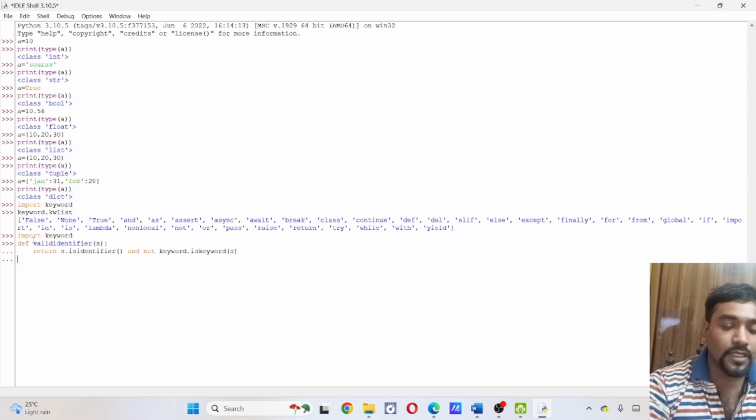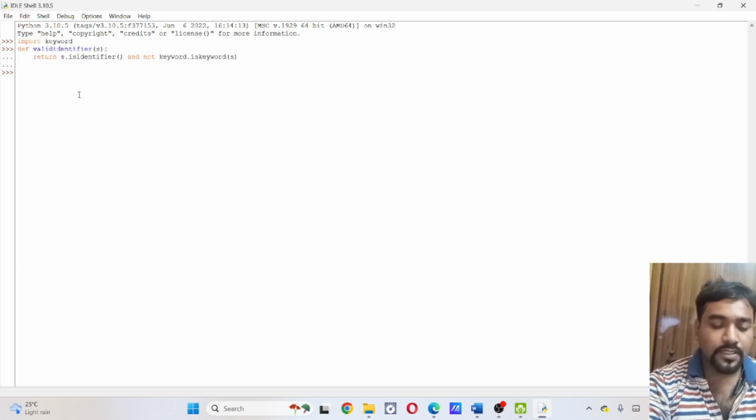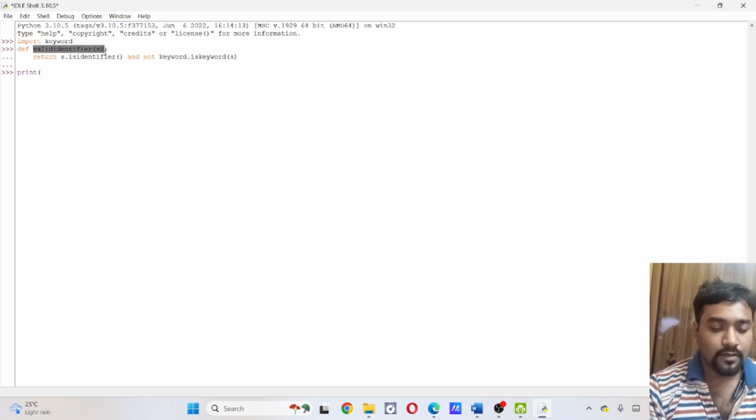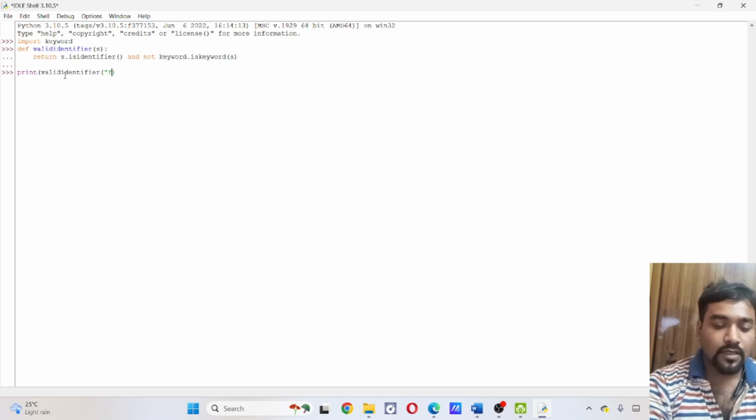So I am calling the function within the print statement. We call the function valid identifier, and within it I am passing a particular string.